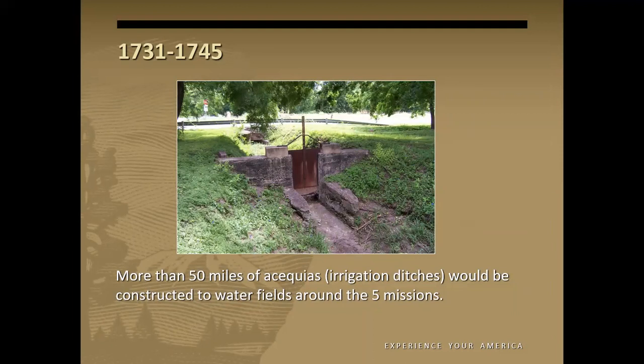The acequias did what Mother Nature in South Texas doesn't do for us, and that's give us a constant water supply, where European crops and some American crops that simply had never grown in this area, the Ocente corns, things like that, are within one season filling the fields around the missions. This is the true definition of feast, or in this case, famine to feast. People that literally did not know where their next meal was coming from within growing season not only had food, but had surplus for trade.